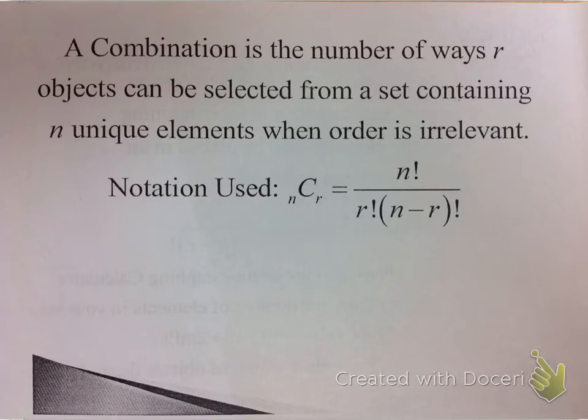And the formula changes slightly. There's an added part to it. We still have the n factorial that our permutations had. We still have the n minus r factorial that our permutation formula had. But here's the new part. We also do r factorial. Okay, and that just means we're going to have more numbers in the denominator. So that does mean that most of the time the numbers are more manageable.